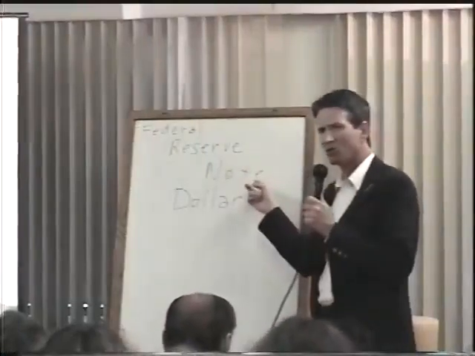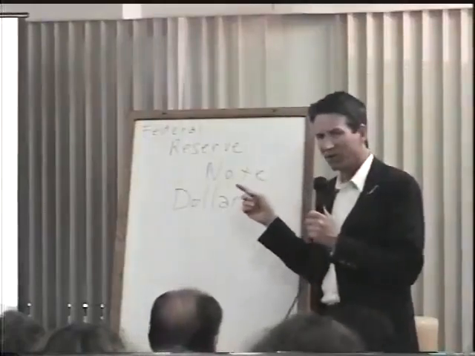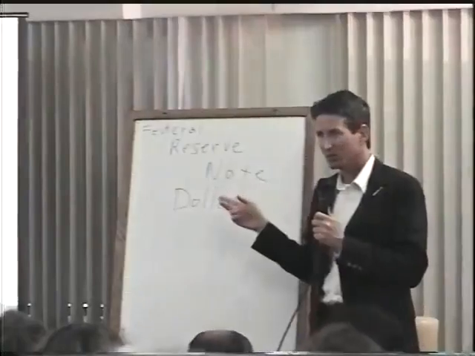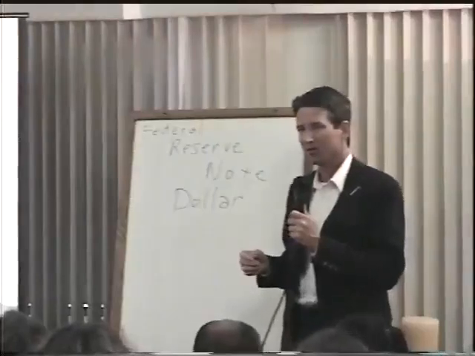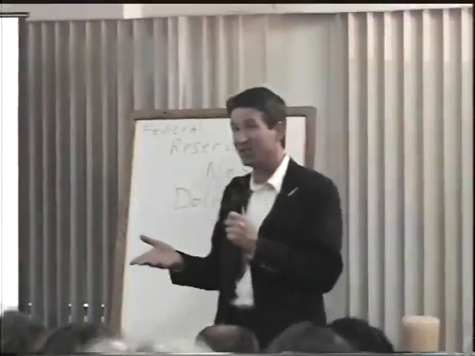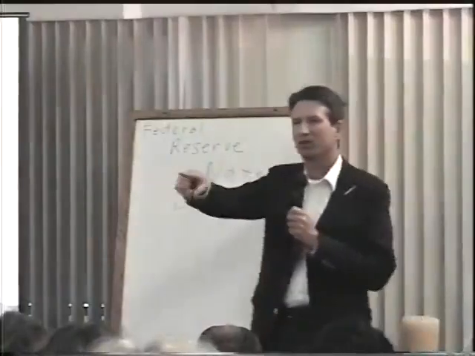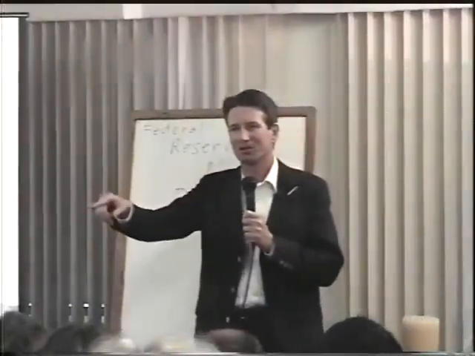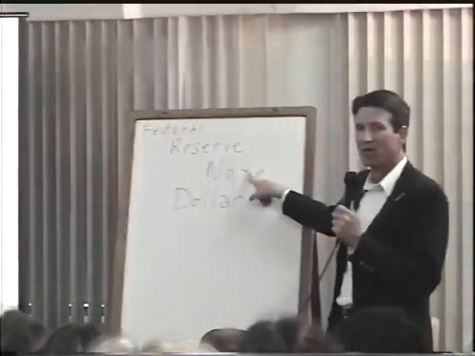The word note is also a lie because a real bank note has terms on it. When you go down to a bank and say, can I take out a loan, pretty please? They'll give you an application with terms on it, like when you're going to pay back, what interest rate you're going to pay. Those are terms. If you look on your $1 bill, are there any terms on it? No? So it's 1, 2, 3 times fraudulent.